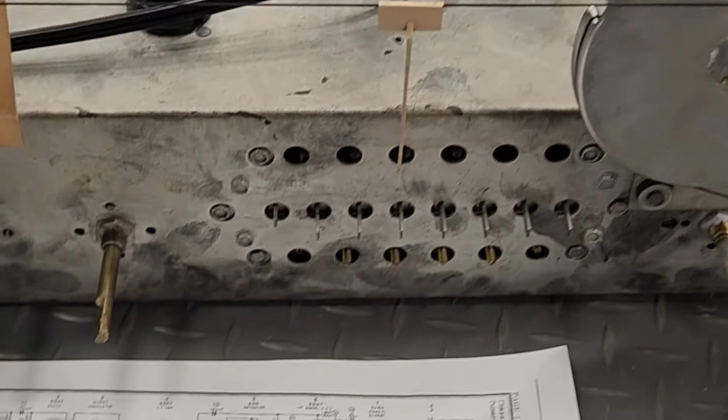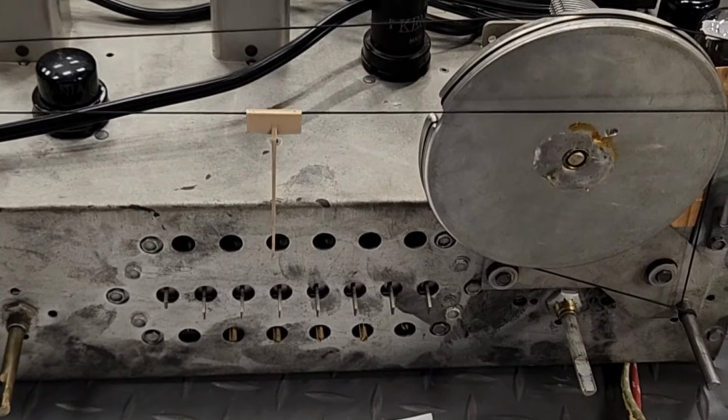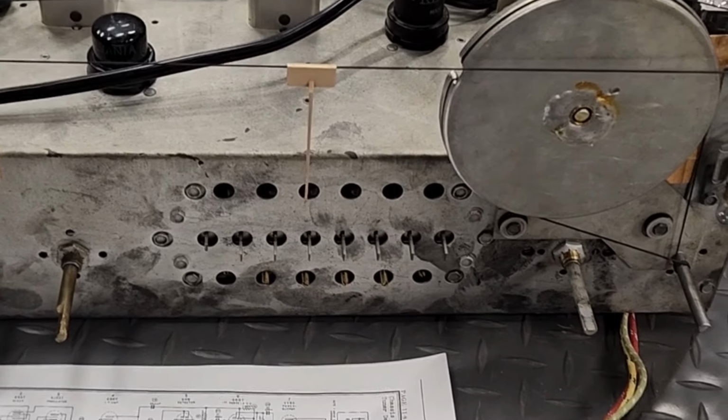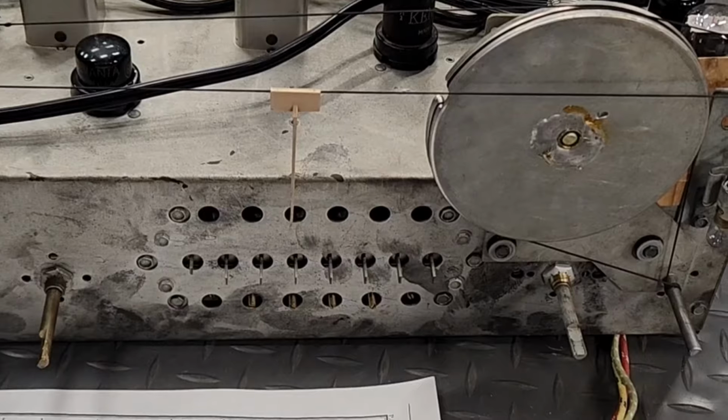So now I'm about ready to put this chassis back in to the case. But I need to put the dial face on there first and clean up the push button knobs. So I'll start on that.